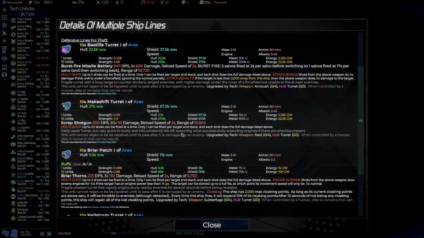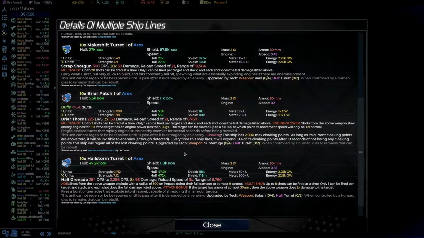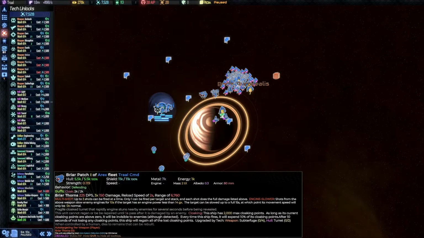Makeshift turrets, they self-destruct. And, oh no, they don't self-destruct. I was thinking of another type of turret. They create a couple of drones, effectively slow warheads, that go after the enemy and explode for pretty good damage. So technically these are sort of an infinite range turret, but they also do a good amount of damage up close. Briar patches, they are cloaked, and they slow down enemies. We already have them on our command station, at least our economic command station here.